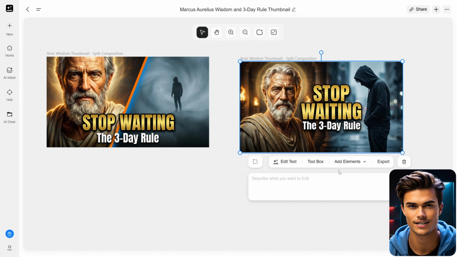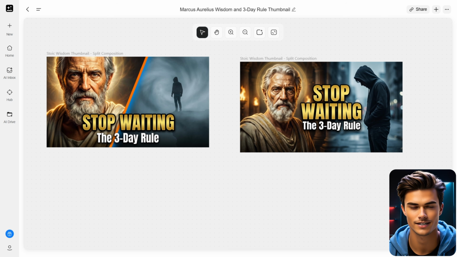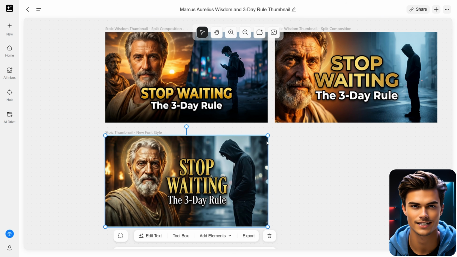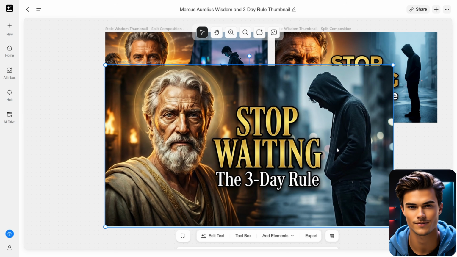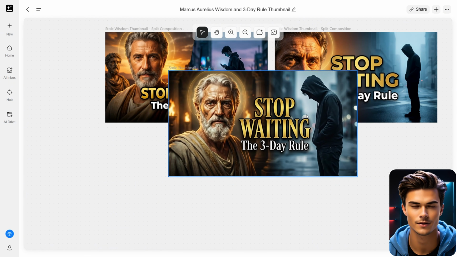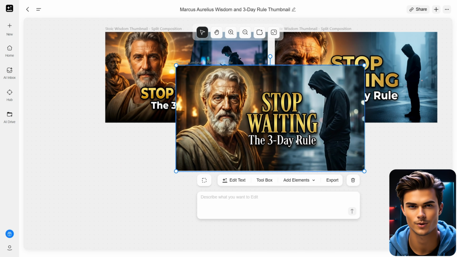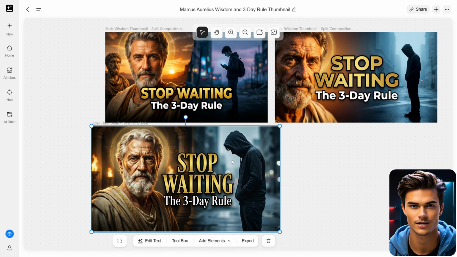Now from here, you can easily adjust the details if you want to fine-tune the thumbnail. In my case, I'll ask the agent to change the font of the text because I want to give the thumbnail a slightly different look and feel. Once I've updated the prompt with that request, I'll click on the generate button again, and after a few seconds, as you can see, the agent has provided us with a new, updated version of the thumbnail where the font has been fully changed. And now, you can clearly see that it looks much better and fits the style of the video even more. So now that you know how the entire process works, you can easily create thumbnails for any niche, and you can customize everything with simple prompts, which makes the entire process much more beginner-friendly and efficient.